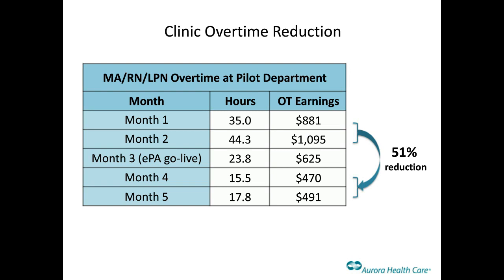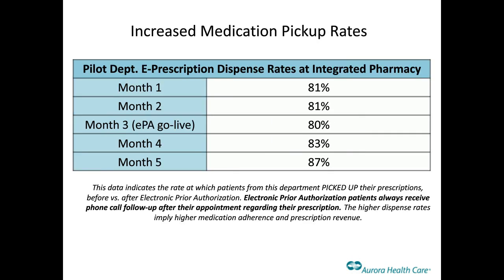The next thing that we looked into was related to prescription pickup rates. So at Advocate Aurora and at Aurora Health Care specifically, we have integrated retail pharmacies that are also on Epic. And so we were able to actually look at how frequently our patients were picking up prescriptions from the clinics that went live. We did pre and post data to see how frequently prescriptions were going into that dispense status.